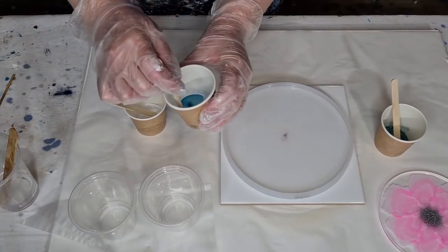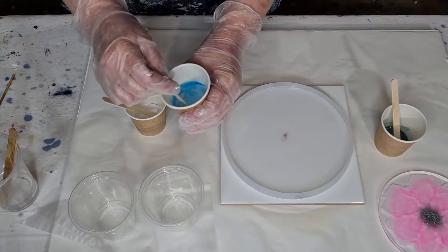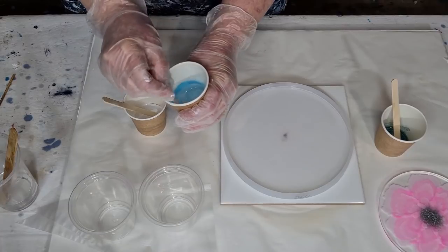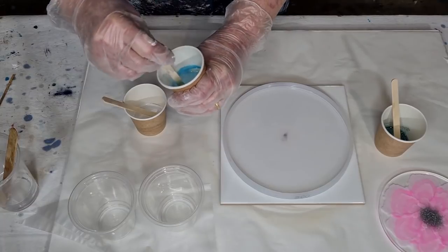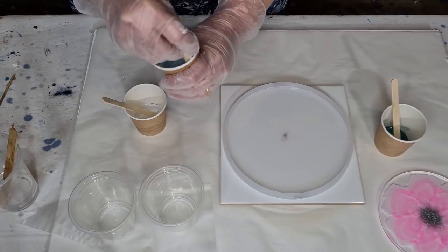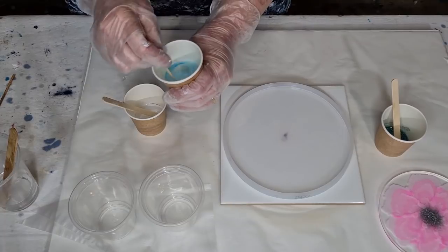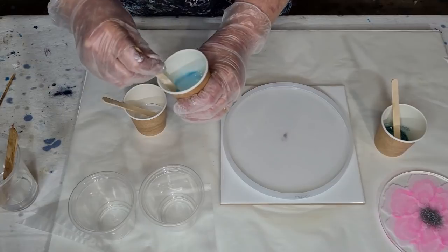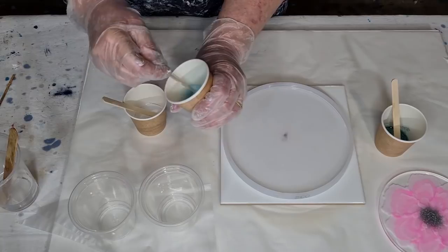So that's it there. The teal and the white. Oh, it looks blue in there, doesn't it? That's okay. It'll still be a pretty colour. It's more of a baby blue now than a teal. Maybe I need another drop. Just scrape down the side there and get a little bit more off, because the ink kind of sticks to the side.